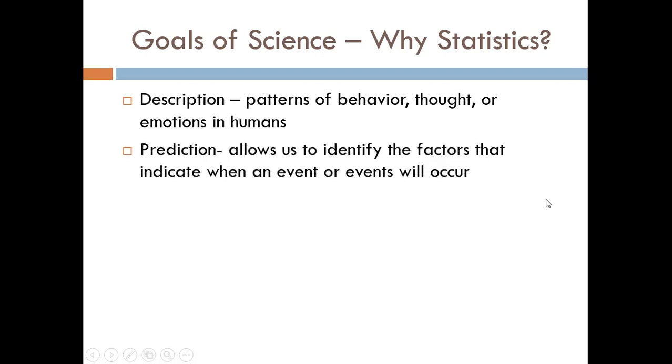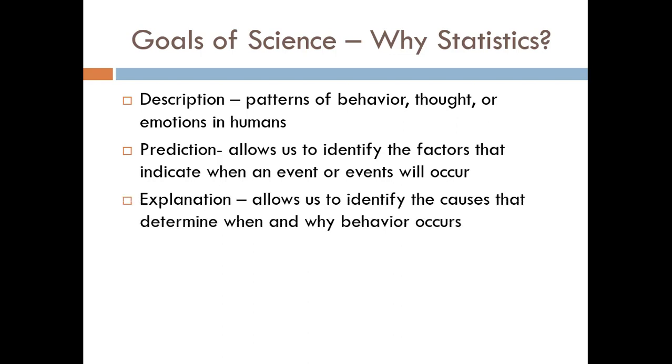It can also be used to predict the likeliness of an event occurring. For example, statistics are used by meteorologists to predict weather patterns and cloud formations. It can also be used to explain why certain behaviors occur. So just as statistics is used to determine patterns of behavior in the present and future, it can help us understand prior behaviors and reactions to certain stimuli as well.